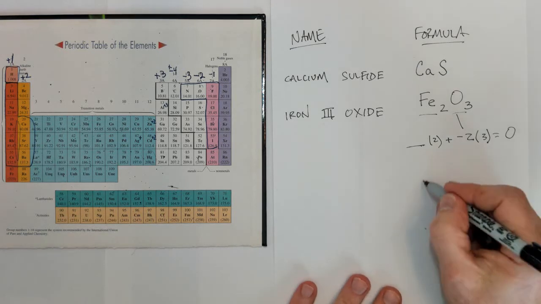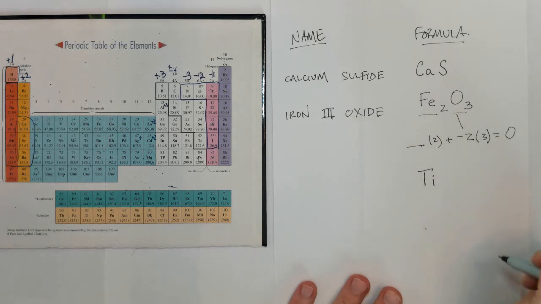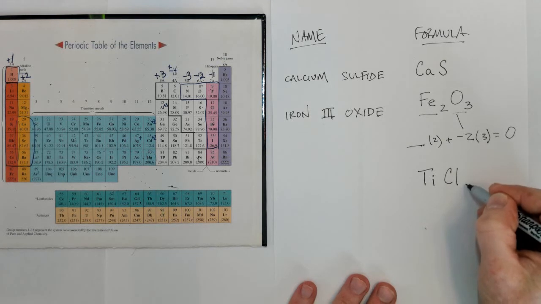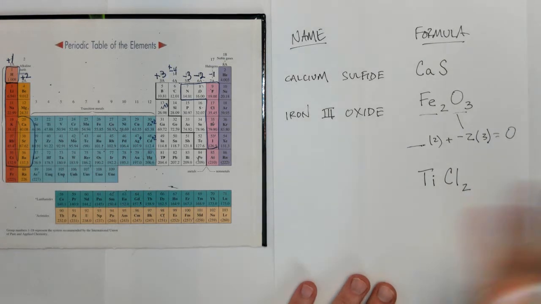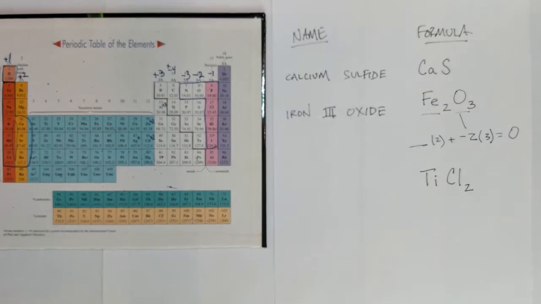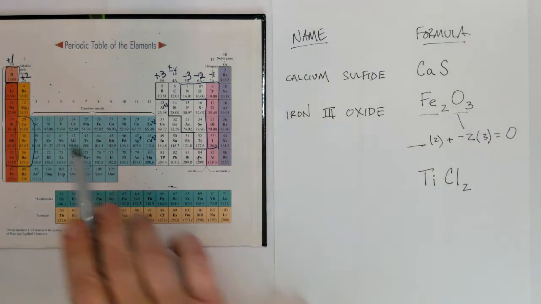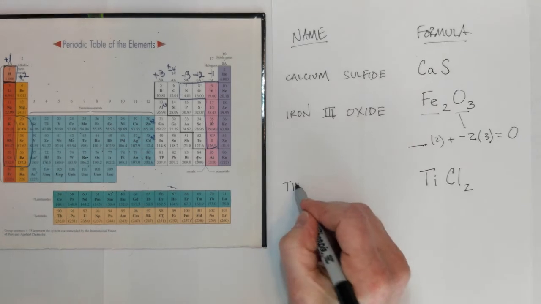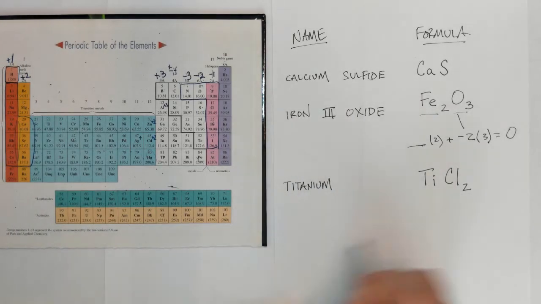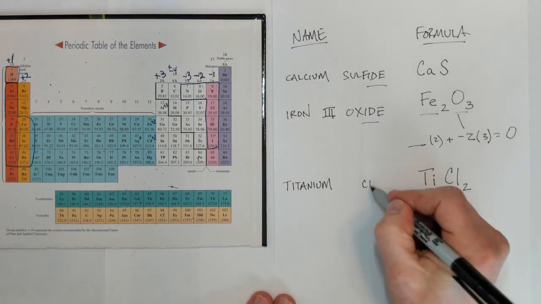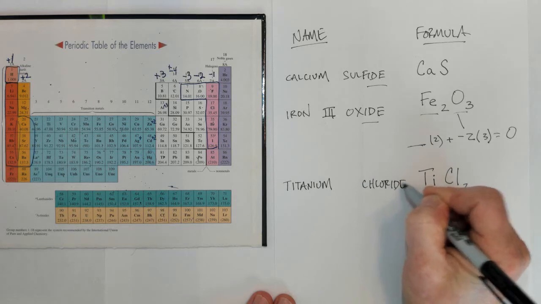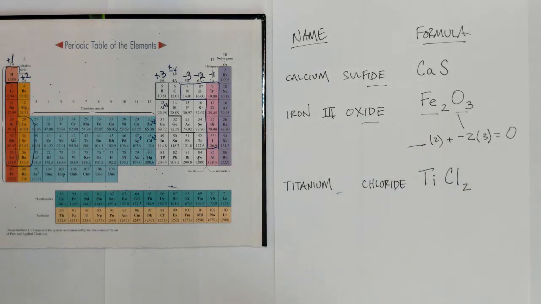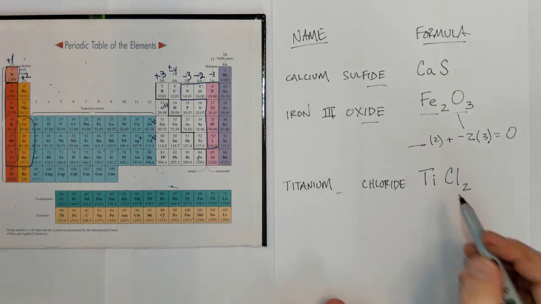Let's try Ti, and we'll put Cl2. So look and find Ti on the periodic table and know that's named titanium. And then Cl is over here, and don't forget to put an ide suffix on it, so call it chloride. Leave some space for that Roman numeral in the middle because you know that titanium's one that's going to need a Roman numeral. And you might be able to figure it out right away.